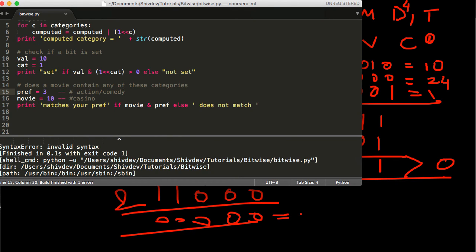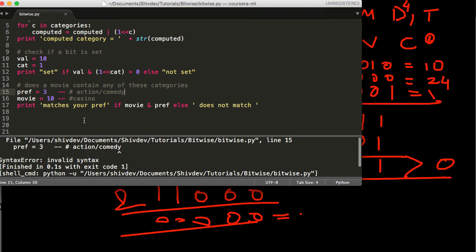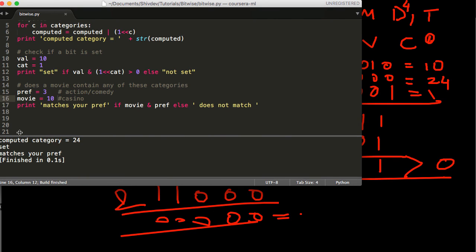So when I run this, what happened here? This movie, Casino Royale, because it's an action movie as well, does match my preference.